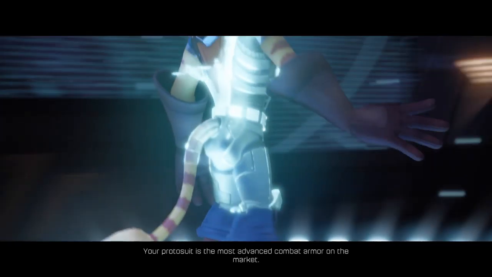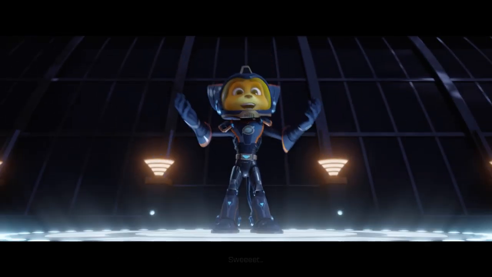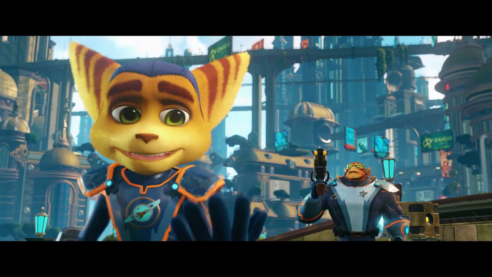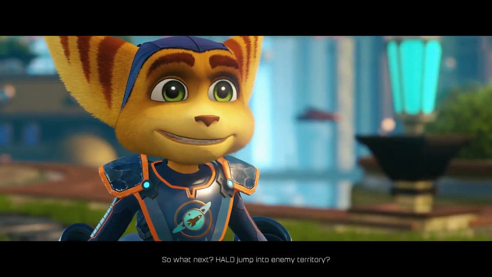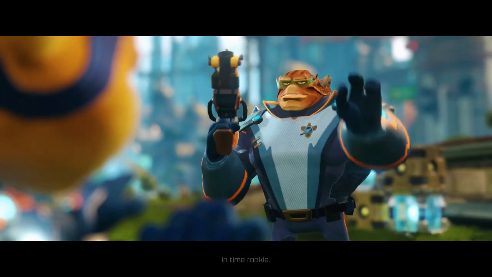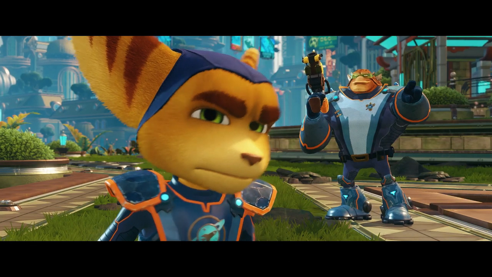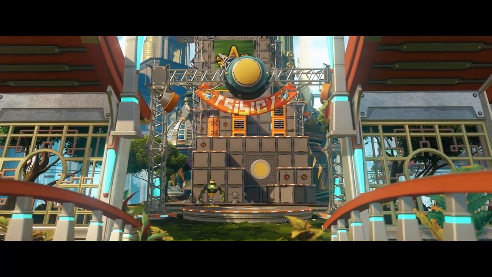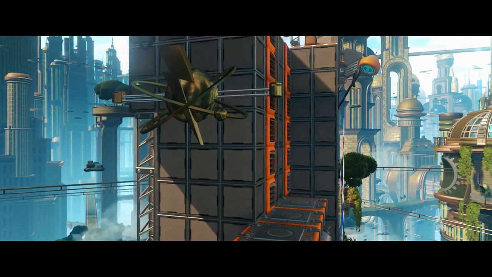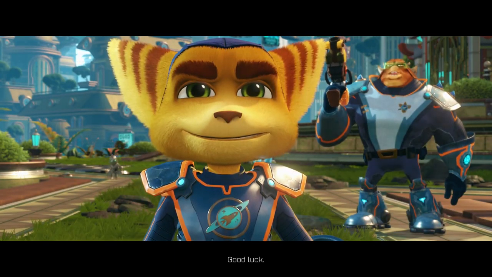Your protosuit is the most advanced combat armor on the market. And it comes in all the latest fall colors. Sweet. This is awesome. So what next? Halo jump into enemy territory? Suborbital combat training? In time, rookie. Next up is basic training. The captain designed this fitness course to help us reach our top physical condition. Good luck.